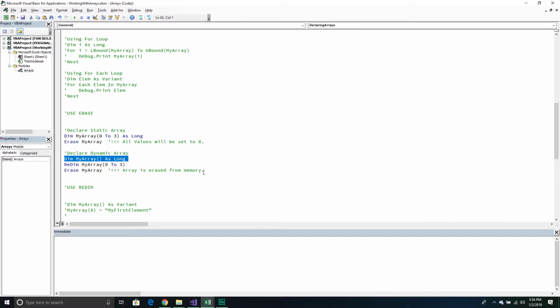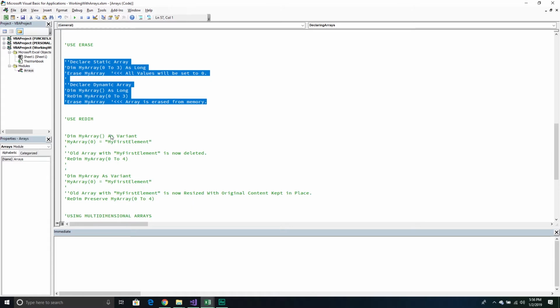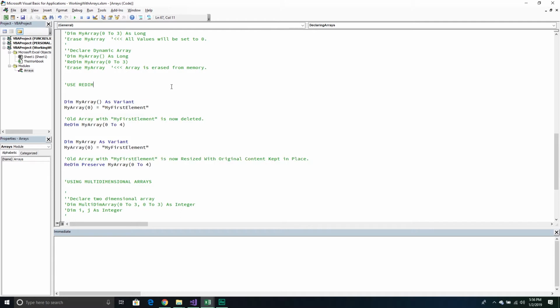So a good thing to keep in mind when you're using the erase keyword is to know the outcome of what will happen if you call it on a different type of array. Now, say we create an array and then we want to resize it. Well, we've already specified how we do that. We use the redim keyword, but again, there's kind of consequences of what will happen if we use that on a particular type of array.